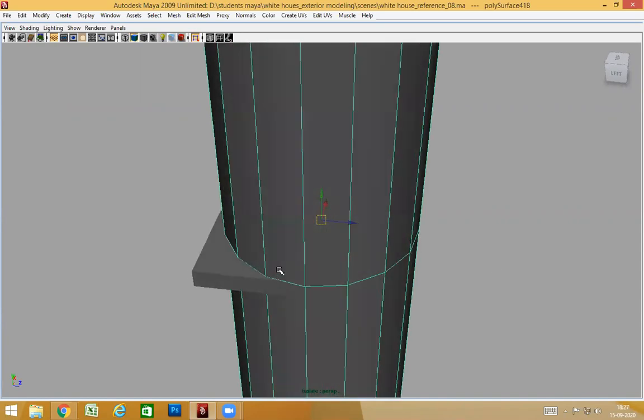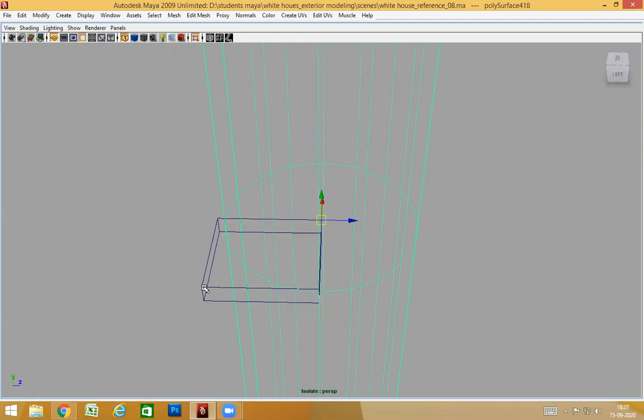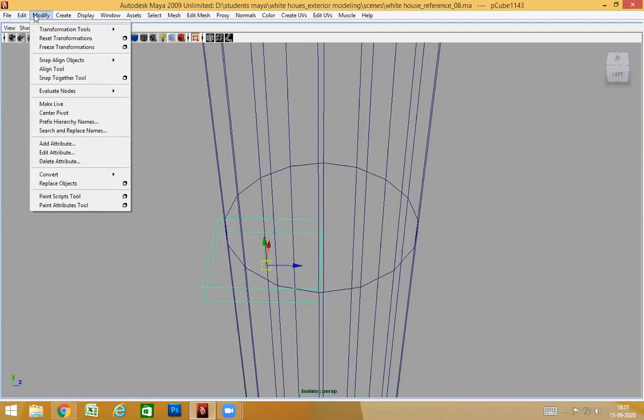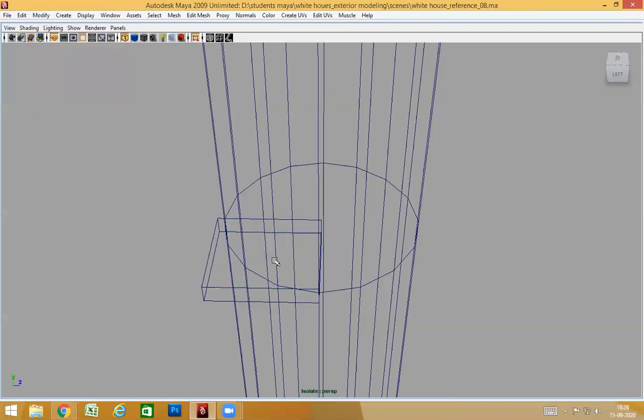So to define the center, here we can use snap align objects, point to point, or the align objects position or align tool. You can use snap together, fine.